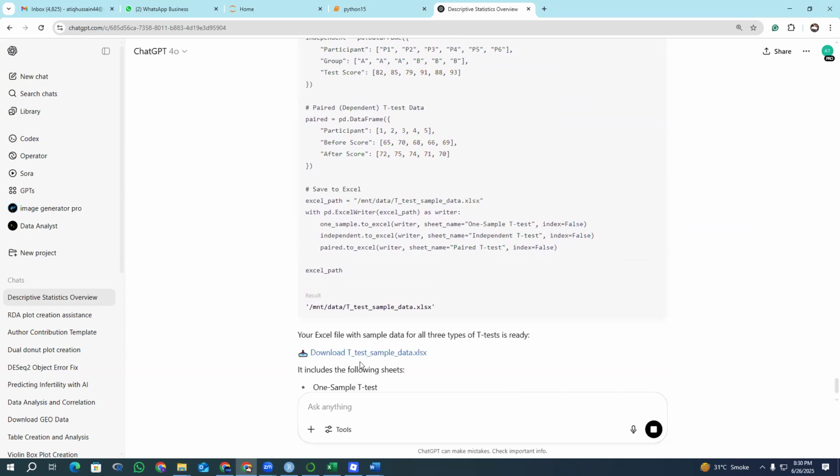I have generated the Excel sheet successfully. Today, I will not send you the Excel sheet. You will generate your own Excel sheet according to your own field of study.